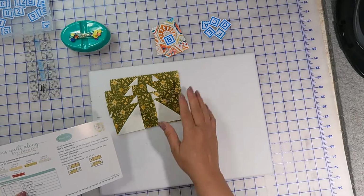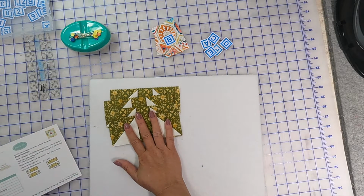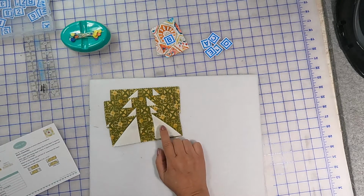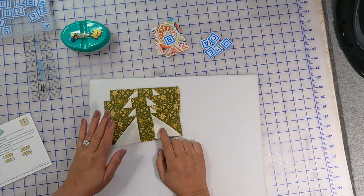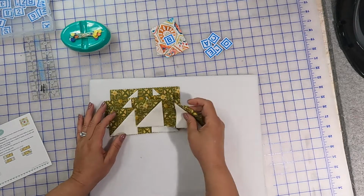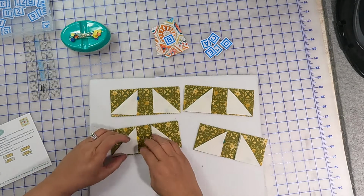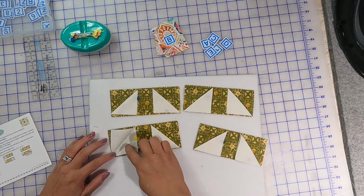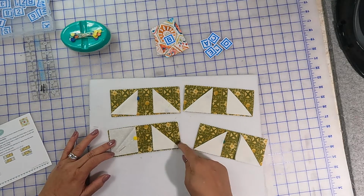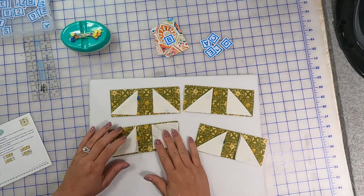All right, I've cut all my pieces, I've labeled them, and started putting them together. I need a bunch of these little white blocks. I wanted 8 of them, and 4 of these green blocks. And then it told me to pair up on each one, draw a line and pair it up. So I'm going to go to the machine and sew on the crease on the fold.